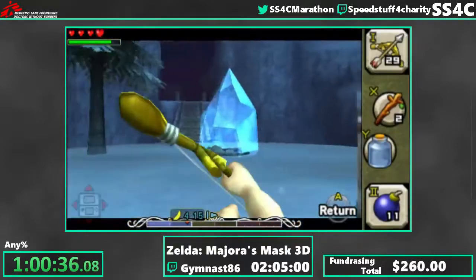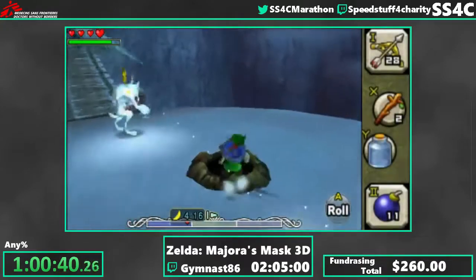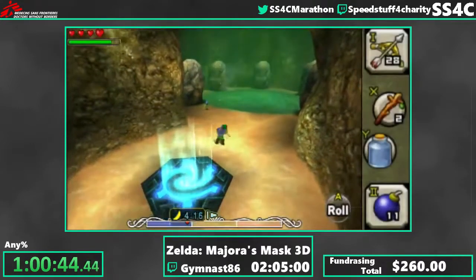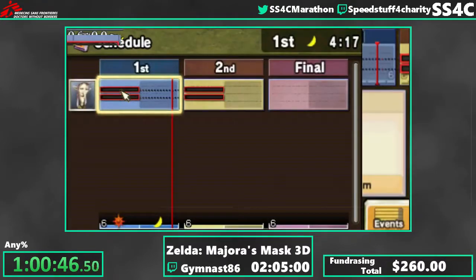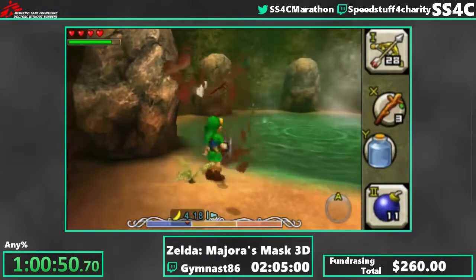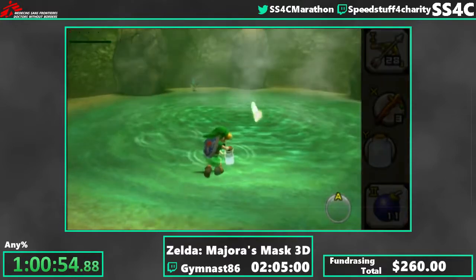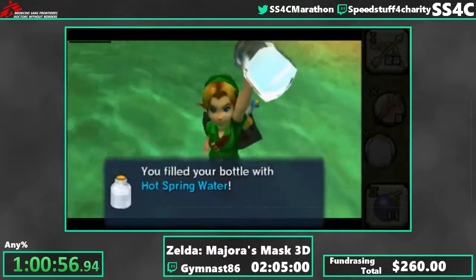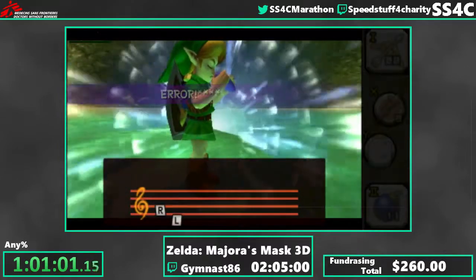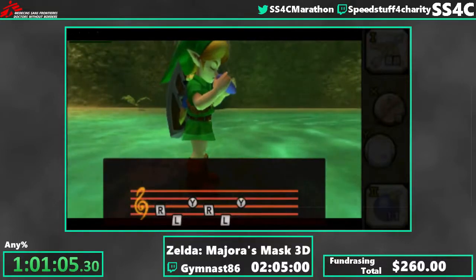This allowed us to shoot a fire arrow on that ice, because in this grotto there's hot spring water, which we need to get. So right now I'm going to set a Tingle alarm for 6 a.m. on the first day. And now I'm going to catch hot spring water. And now the game is really confused, and so we get an error screen.